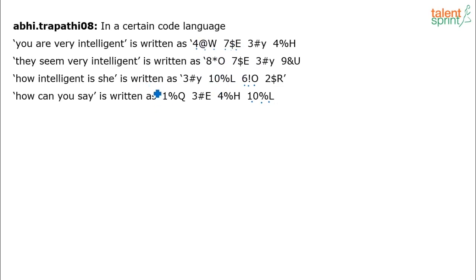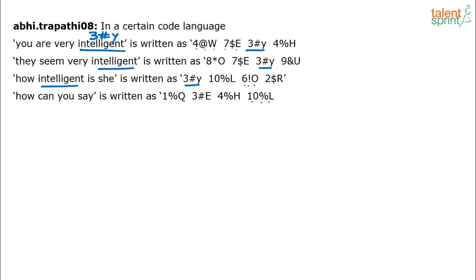What do we mean by the old pattern? This is a question where direct mapping has to be done to arrive at the answer, which means find out the common words on the left hand side and the common codes on the right hand side, and do the mapping accordingly. For example, in the first 3 statements, the word intelligent is repeating. Is there anything else that repeats? No. Intelligent is the only common word in the first 3 phrases. What is common in the first 3 codes? 3 # Y, 3 # Y, and 3 # Y. So very clearly we can map intelligent to 3 # Y. And that's how it works.